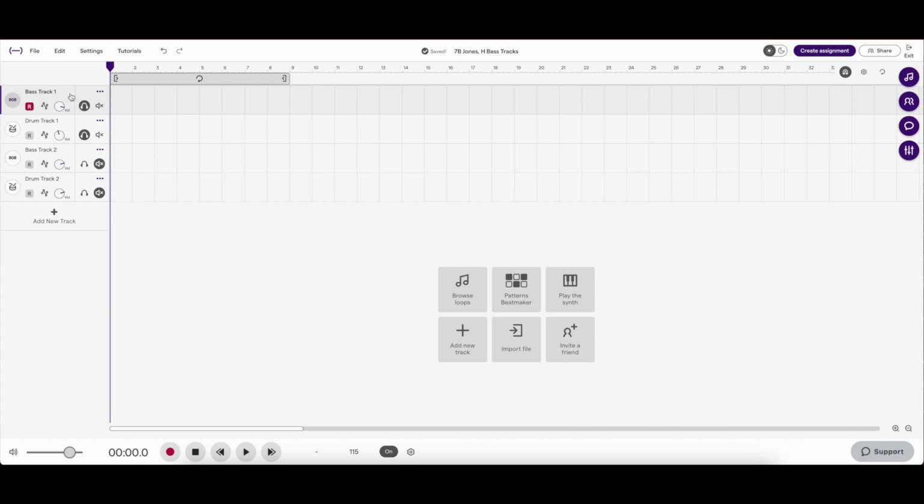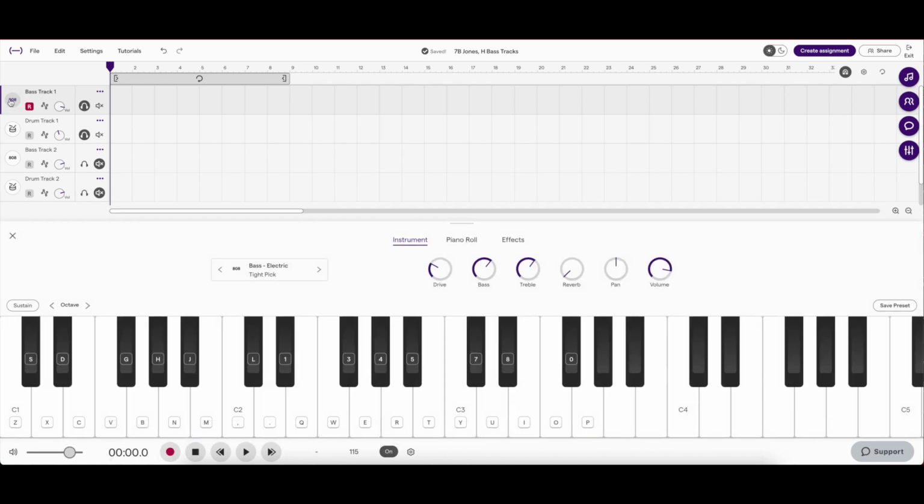Now, if you go to your Launchpad and click on the keys button along the top edge of the Launchpad, you should see 3 rows of mostly red but some yellow buttons at the bottom. The very bottom row that's red and yellow is the row you're going to be looking at. If you have this set up correctly and you have this track selected, when you press those buttons down there, you should hear some notes coming out.